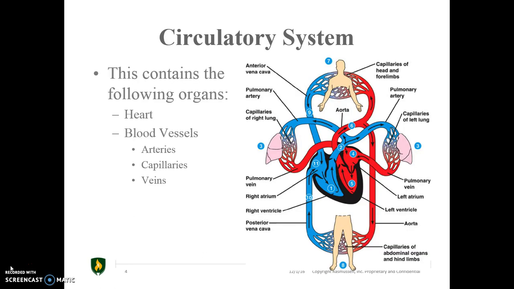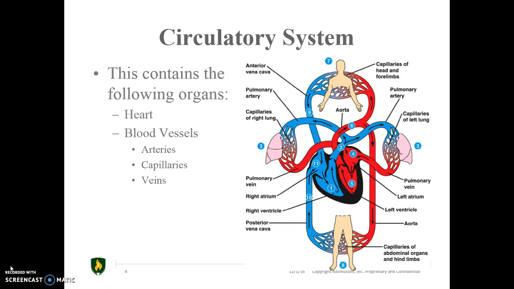So let's start off by talking about the circulatory system, and this is actually a very important system to understand because it's talking about the heart, blood vessels, and blood itself. Your heart has one main job, and that is to pump and keep your blood moving. Your blood vessels, on the other hand, their job is to provide a one-way travel route around our body and then back to our heart. There are some key players, though, with the blood vessels that we need to talk about. Those are arteries, capillaries, and veins.